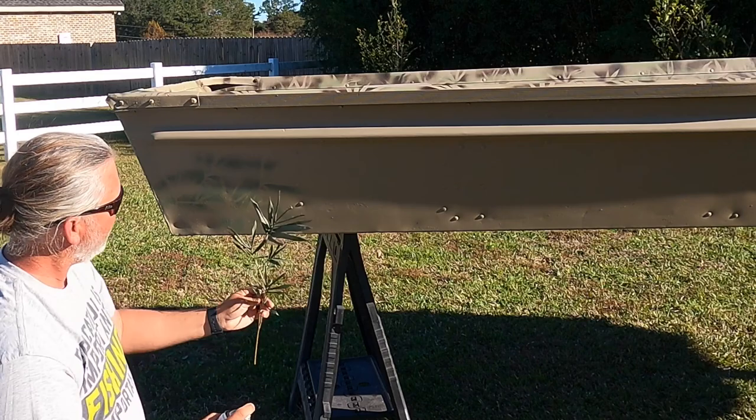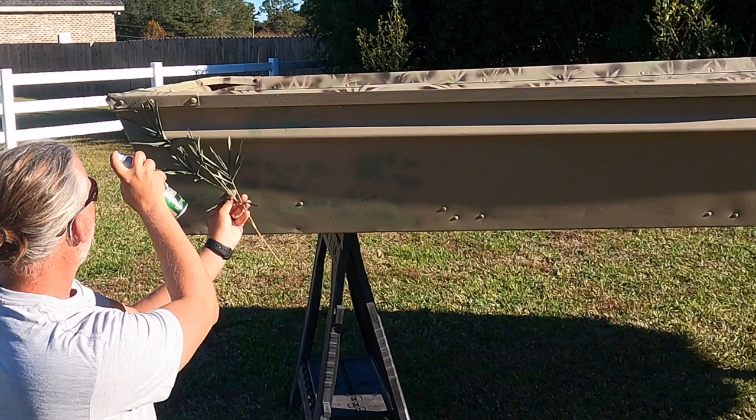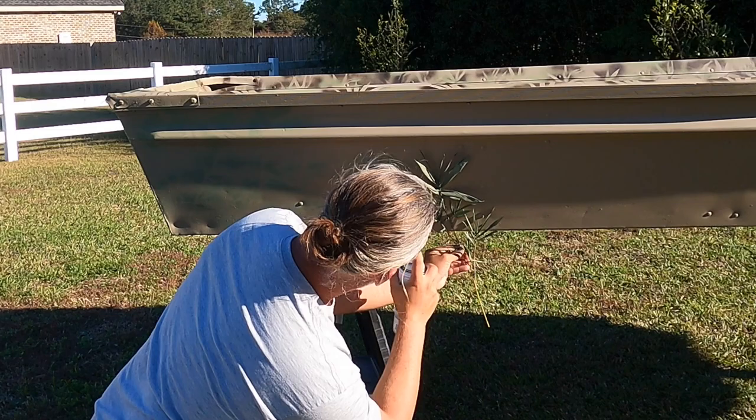And you can kinda move back and forth your pattern, that way it's not all the same. And put it on fairly thick. We'll let this be kind of our semi-base color.